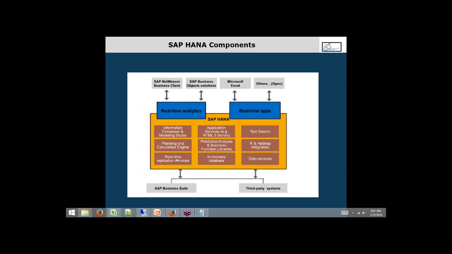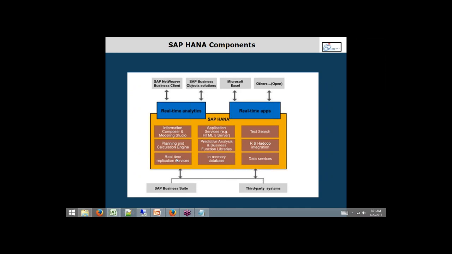There's also a concept called smart data access, the latest one, that can also be leveraged when you want to access the source database as remote virtual tables in HANA. For example, I've got SAP ECC or non-SAP which is connected to HANA through smart data access, and I can consume all my tables of the source application as virtual tables in HANA. Let's say I've got the VBAK table in ECC. I connect that ECC to my HANA database through smart data access and consume that VBAK table as a virtual table in HANA. So there's no replication happening. All the data that is there in ECC is consumed in BW in HANA as a virtual table.